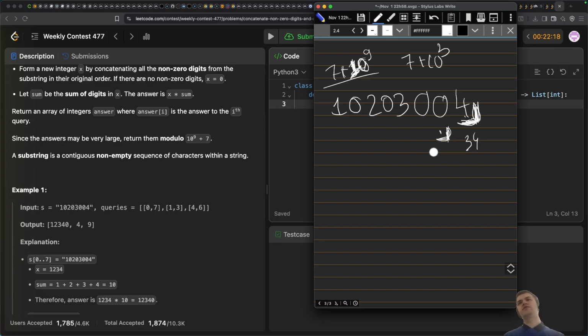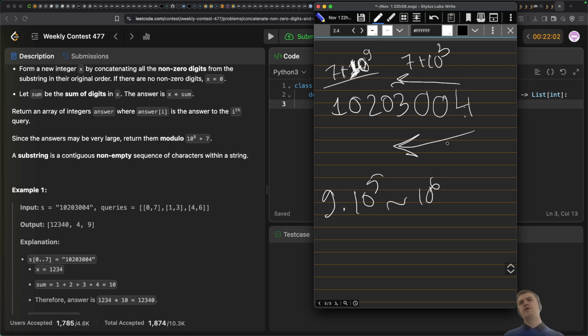Oh, I don't need to save it. I'll just go 9 numbers to the left for every query, so it's 9 times 10 to the power of 5, basically 10 to the power of 6. I need to go just 9 numbers, or maybe a little bit more because there are gonna be zeros to the left, and I also need to control for the left bound, and then assemble it.